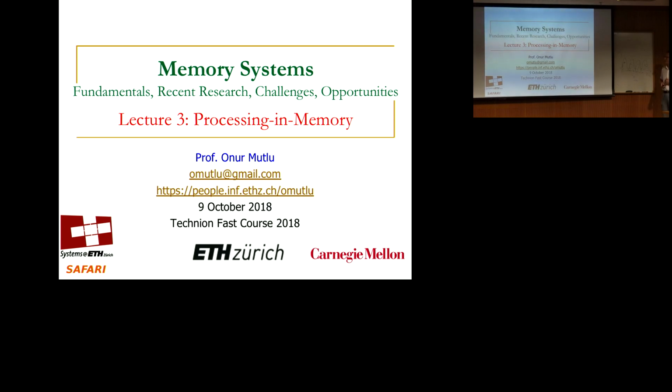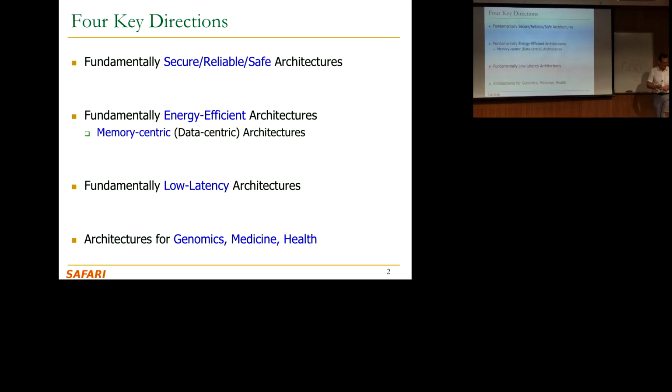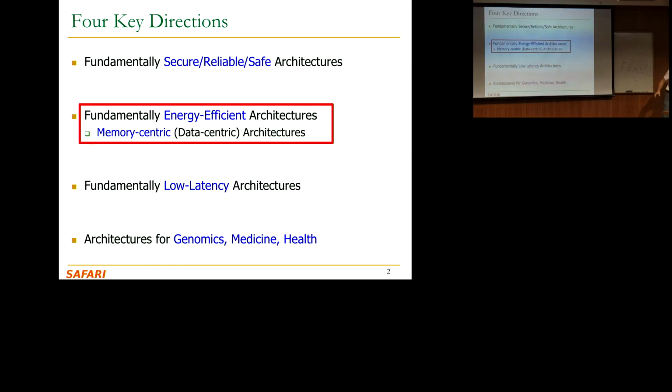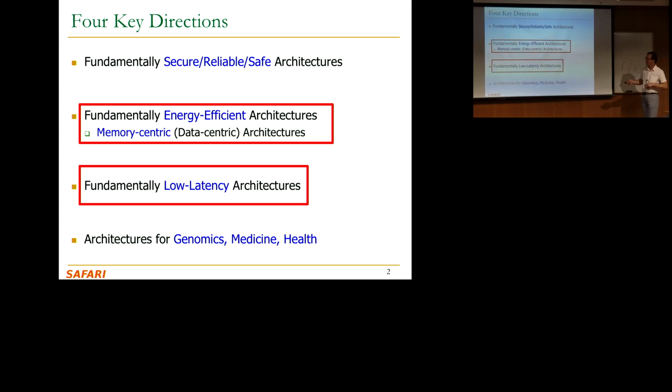Okay, so we've covered a lot on reliability, and actually there were some slides on DRAM refresh that have more information, but I'll leave that with you. It's in lecture two slides. So today, right now, we're going to start processing in memory, another direction that's fascinating to me, and hopefully there'll be a lot of good discussion here also. So remember, we were following four key directions to begin with. We've talked about the first one. We're going to talk about something that covers the next two in some way, and we're going to talk about low latency even more after that.